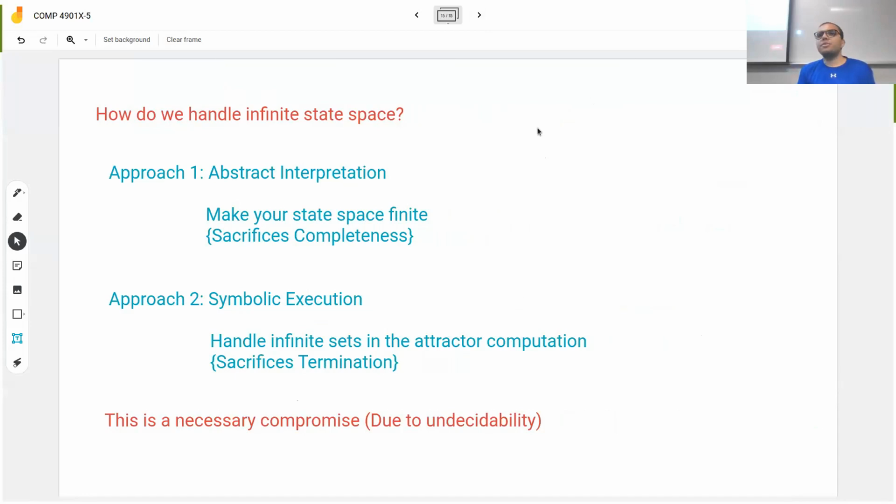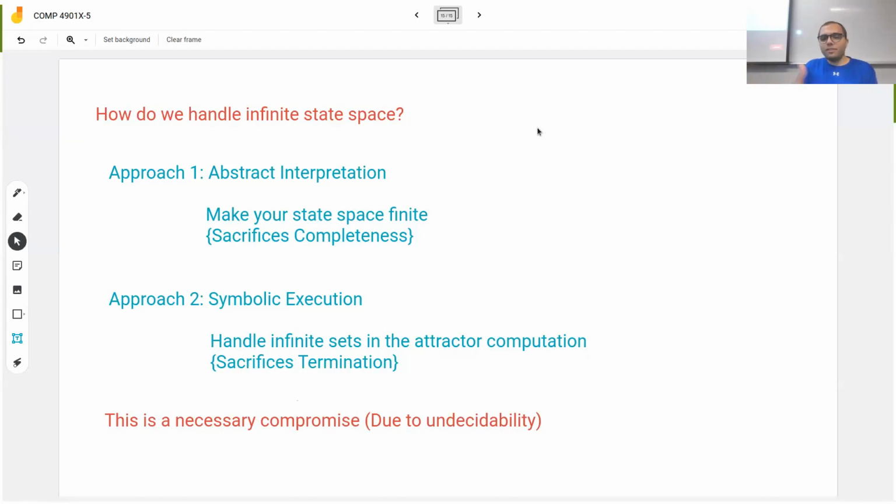So you can imagine, as soon as you have an integer variable, the variable can take infinitely many values. And then we had many definitions of state, but any definition of state that we gave before had at least a valuation for the variables. And if the value of my variable is encoded into my state, and if my variable can take infinitely many values, then I have an infinite graph, basically.